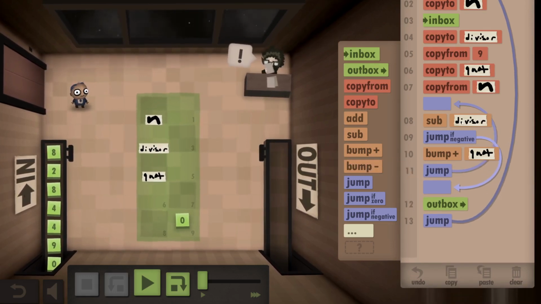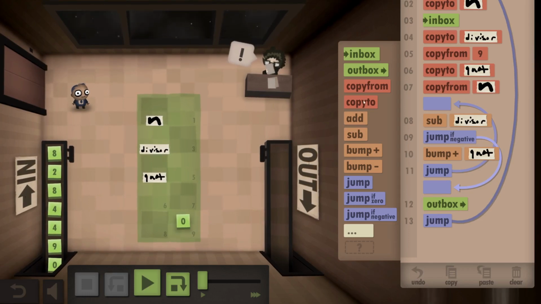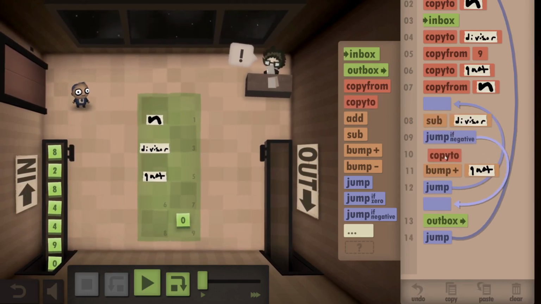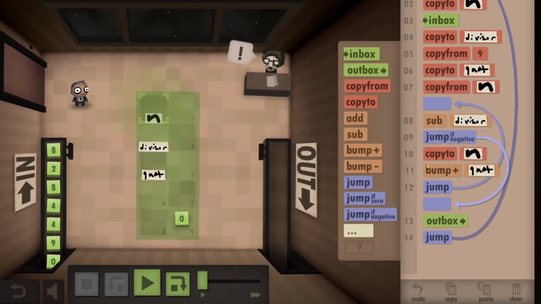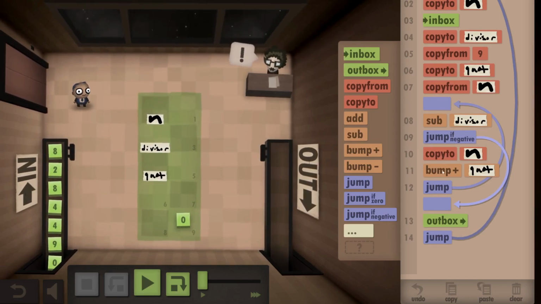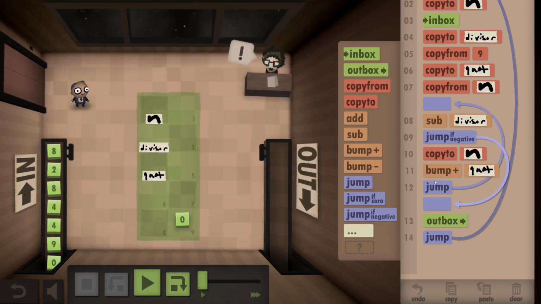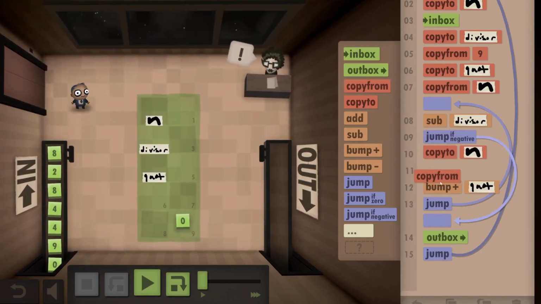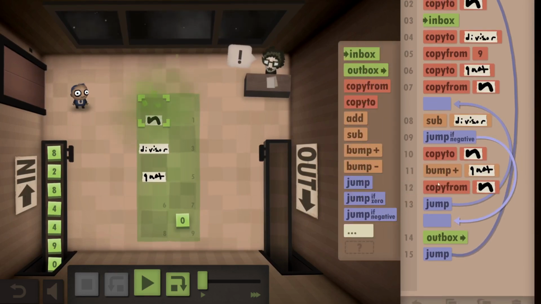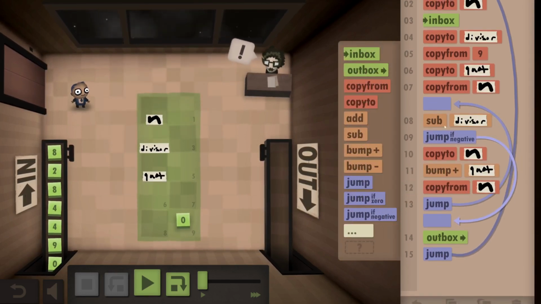Okay. We've already subtracted our divisor, so this is a good time to update the quotient. Update the n. And then we'll update the quotient. But then we also want to restore the value of n in our hands. Jump back so that we can subtract the divisor and try that again.